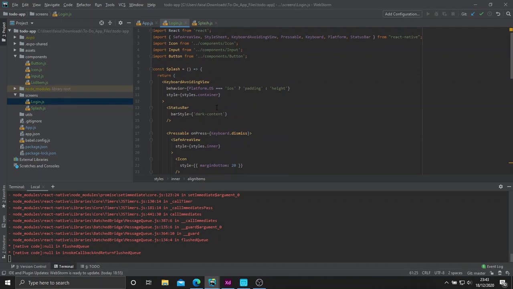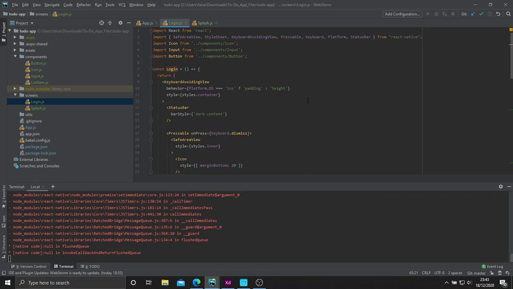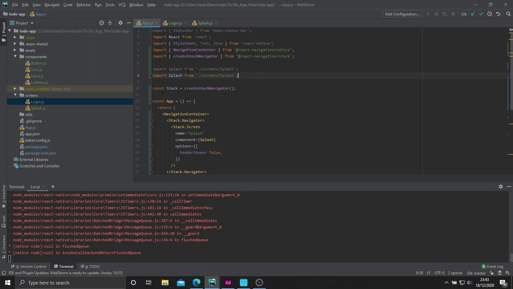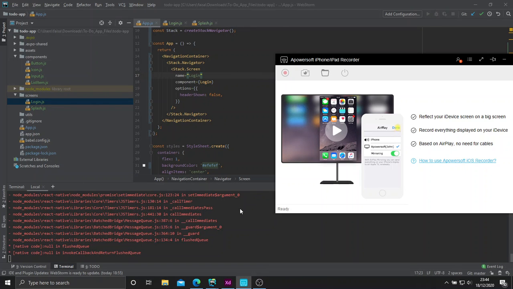Save that. Now one more thing is we need to rename it from splash to login. We don't need to, but we definitely should, so it doesn't get confusing. Here we go. Now we can straight up import this, so go ahead, just copy that, login, and then here we'll type login and login. Save that, and let's see what we get.